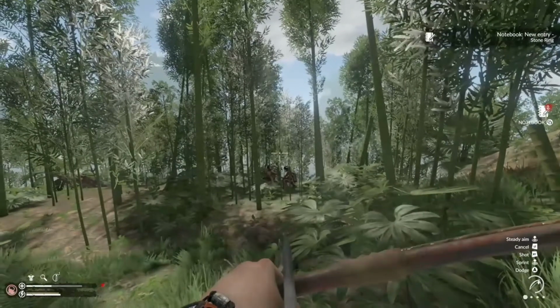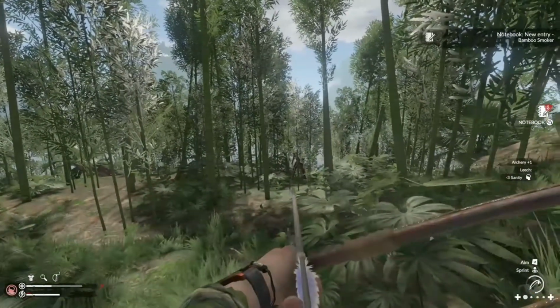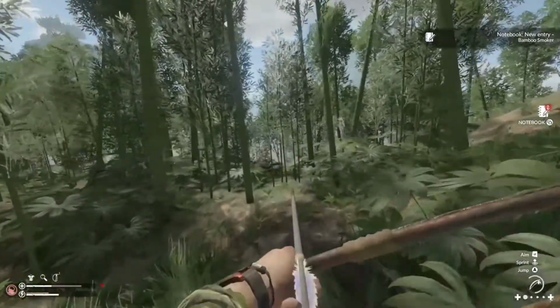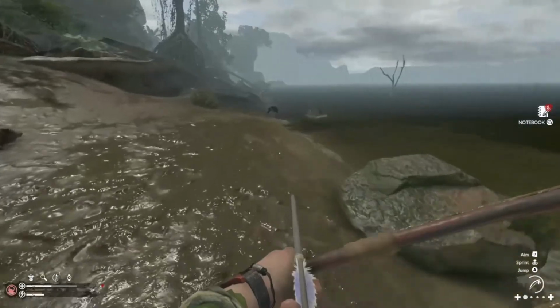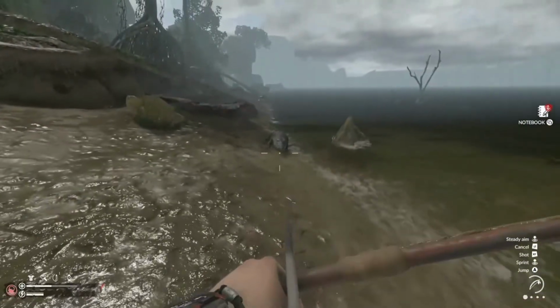I usually like to use a bow and just snipe them from afar, but even if they get up close, I will just aim my bow at their head. Even if they're hitting me, they don't do too much damage, and the wounds they give you aren't that big of a deal, so I'd usually just use a bow or a spear to the head, and that can one-shot them. And this is one of the most important things to know in Green Hell, that headshots with a bow kill pretty much anything.